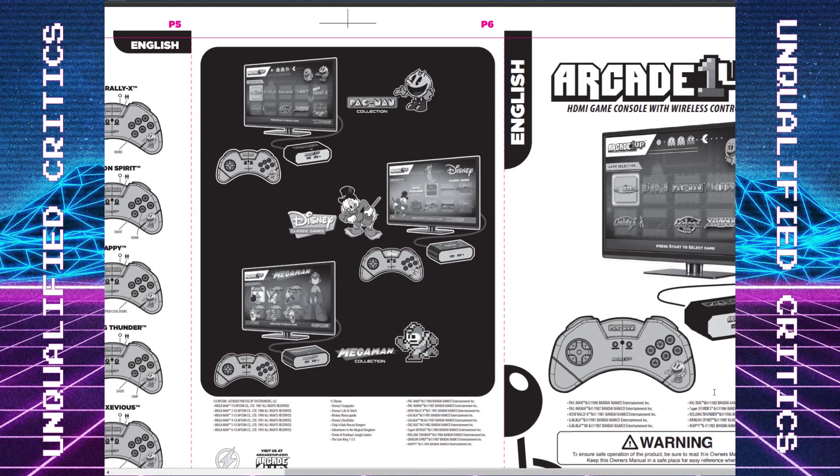I don't want to seem like I'm trashing this — people work on this stuff, take it seriously, and some people will get this product and probably love it. But my opinion is this doesn't speak to the Arcade1Up brand. It's especially confusing when they have that really cool micro console concept floating out there — the miniature TV screens and authentic-looking controllers, which are dope. If this comes out first and people think of it as the Arcade1Up micro console, how will they receive something totally different next year?